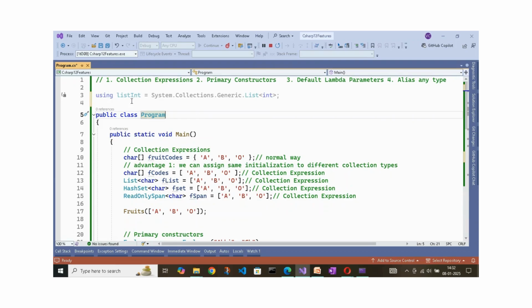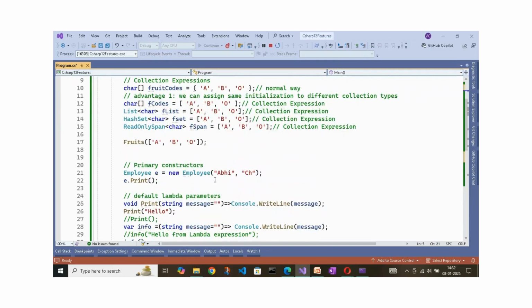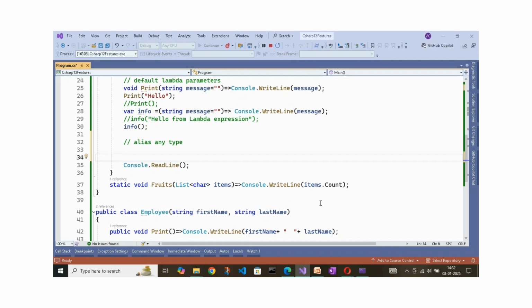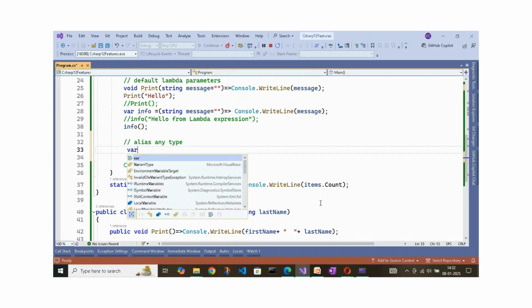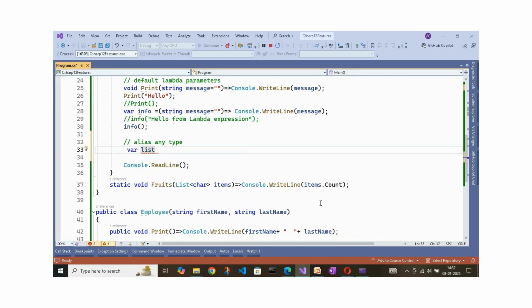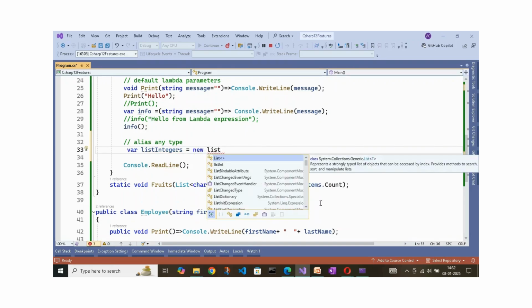Further, I use list int for other types. Let's say I want to declare a list of integers. I can define list integers is equal to new list int.